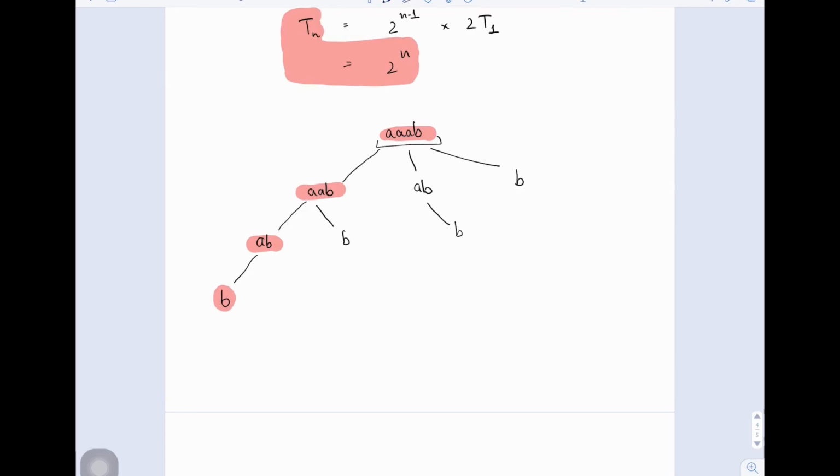So if you think about it, the first value that we are going to put in our DP array will be the last one, that is for B. Then we will put it for AB, then for AB, and then finally for AAB. So by the end of the very first iteration, that is the first partition, we would have already filled the complete array that we are storing the values for. So in the first iteration only, we have found all our possible answer values for this array, right?